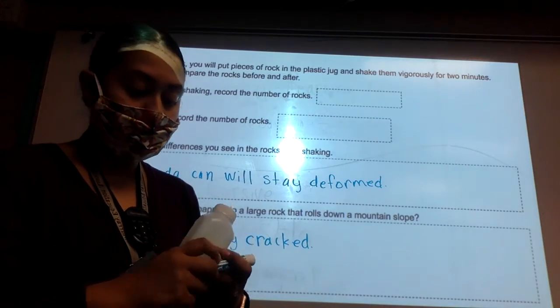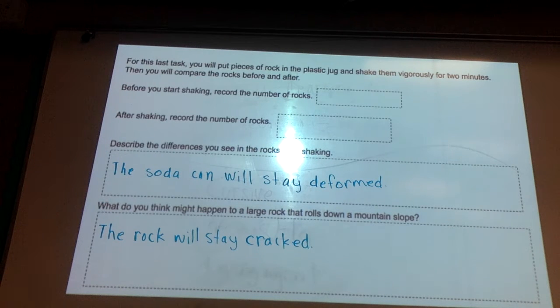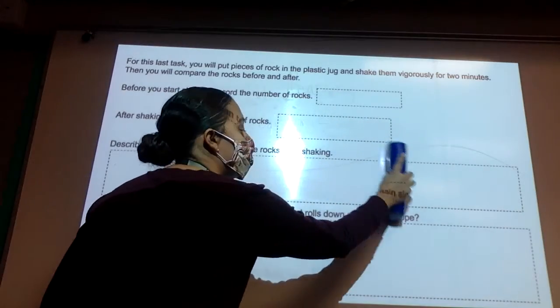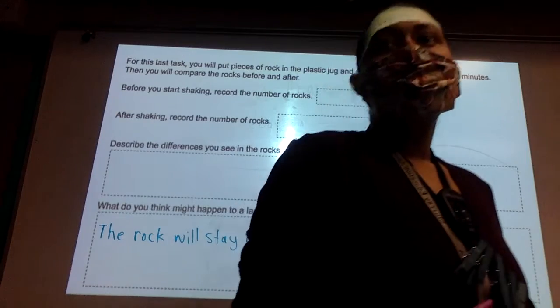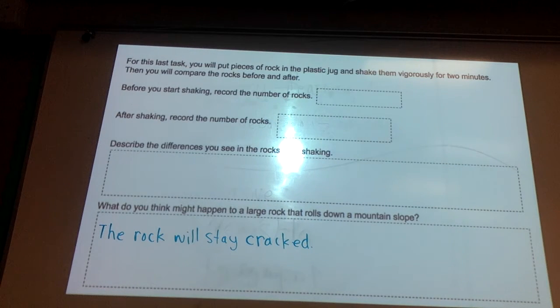Okay, before you get started, I'm going to give you hand sanitizer. Okay, work with your group to start counting before you shake. Do not shake until I tell you. Start counting how many rocks are in there. Okay. Hand sanitizer's done? Ready? 2 minutes. Did you count the rocks? You shake? No. Count the rocks.